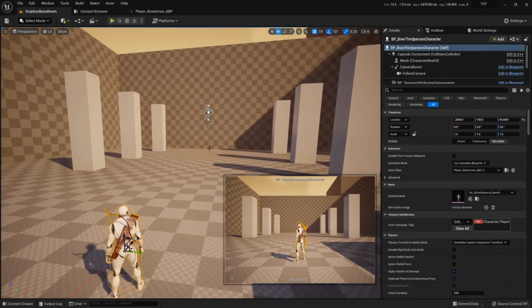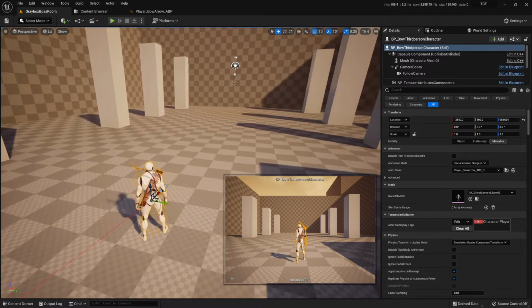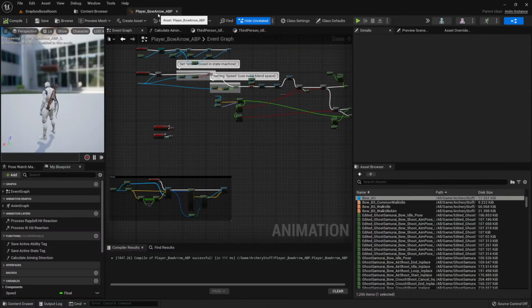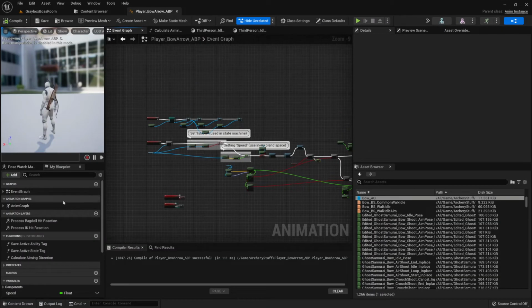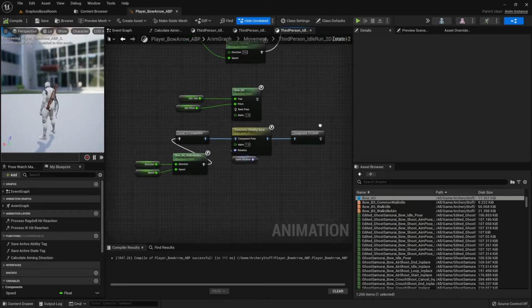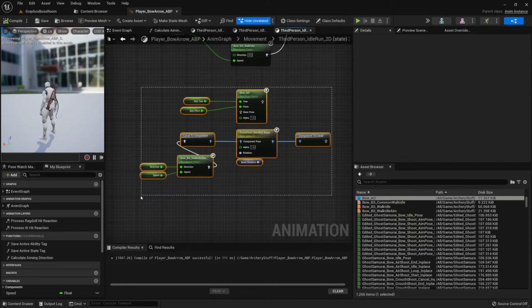We will work on the animations for aiming and then we'll worry about shooting and the math behind it and so on. So without further ado, let's dive into the animation blueprint. And I did a few things off screen. I'm gonna have to show you all of that. I had those. I'm gonna explain them one by one.